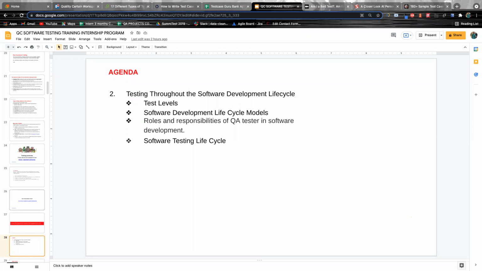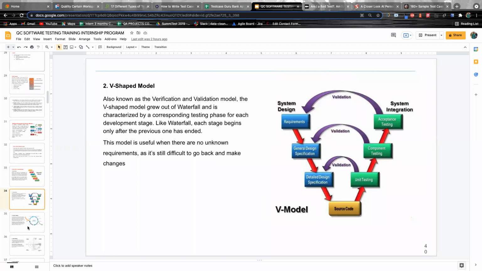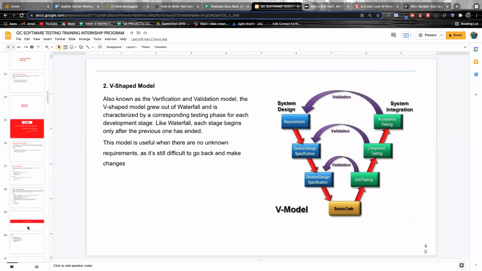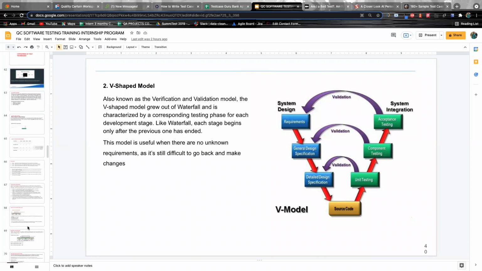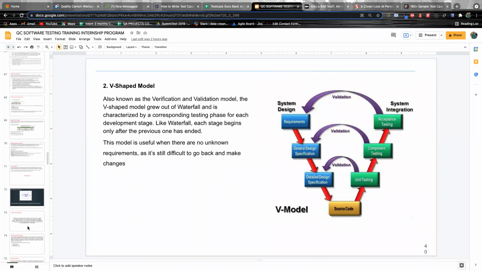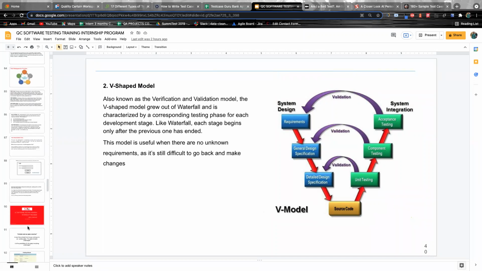I missed that part. Okay, you have to go on the training slide that was shared with you, which is this slide. So you go to slide number 69. 89 or 90? 90.